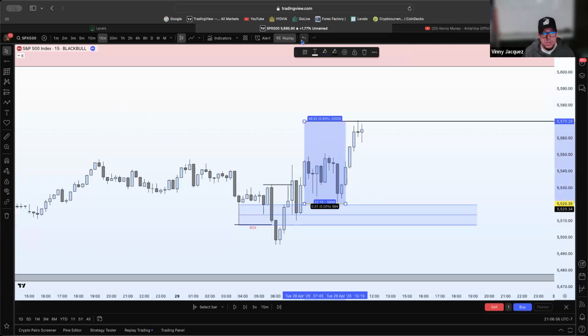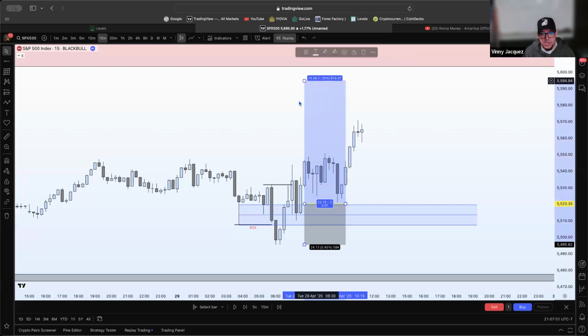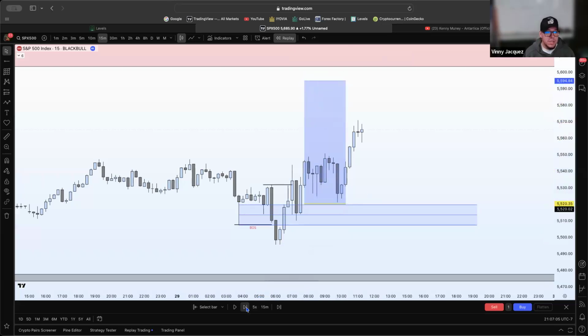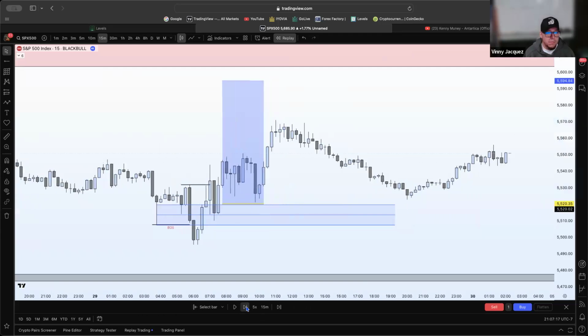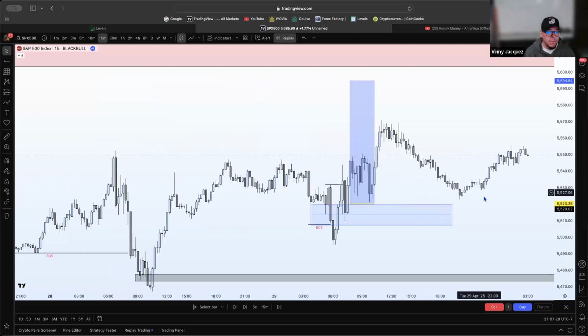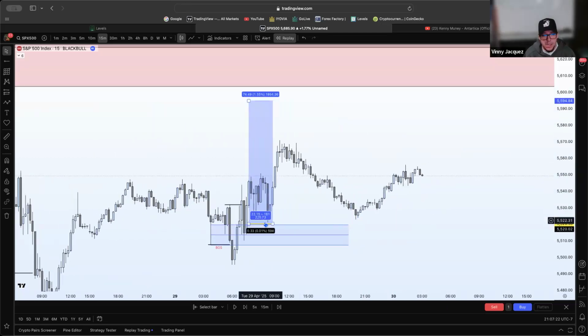That's the whole point. I didn't take a loss with NAS because I had good money management, and I was able to take some money out of the playing field with SPX. Now I don't think the market actually hits my TP. I think it tanks the next day, but let's take a look. So again, I'm still in, guys. If the market hasn't hit my take profit or my break even, I'm still in. So technically, we're in there still.